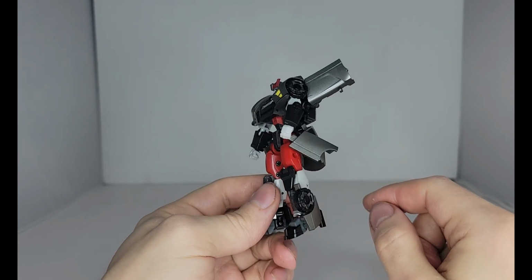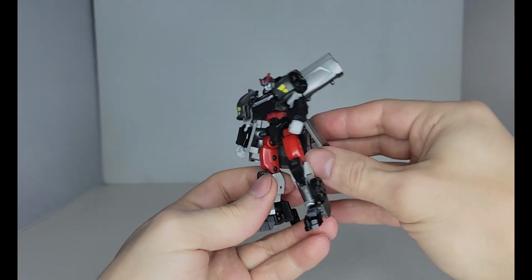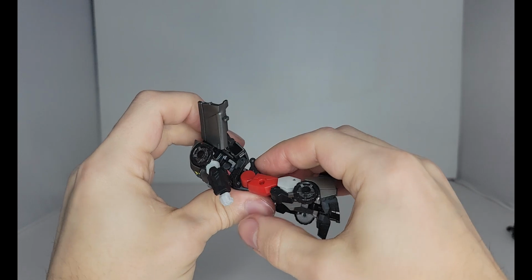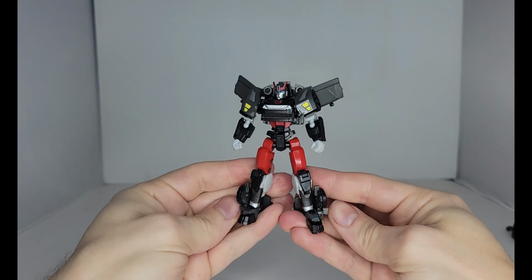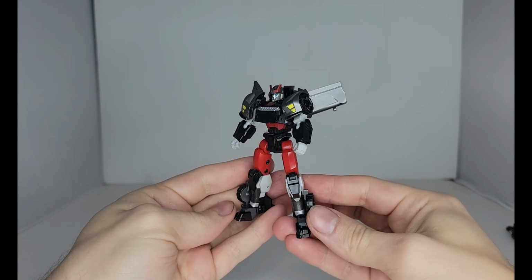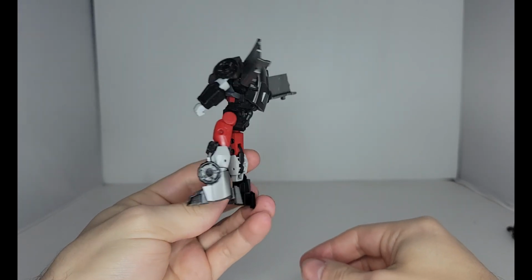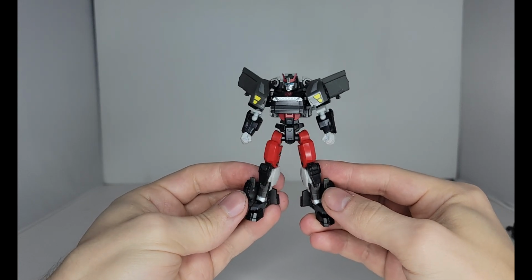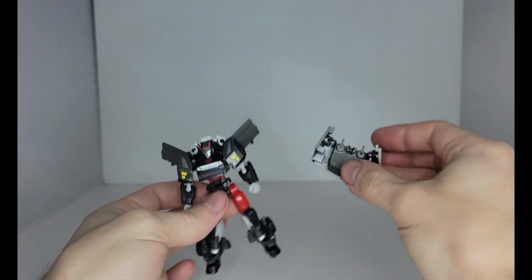What I actually like to do when I display mine is fully remove this back part and just get rid of it, and then just kind of collapse that ball joint up, and he looks better in my opinion without that back piece, and it just doesn't get in the way as much, and he's a little bit better of a figure. Looks a little bit more like how he did in the IDW comics, slightly. So that's how I prefer mine, and I might just leave this off for the rest of the video.